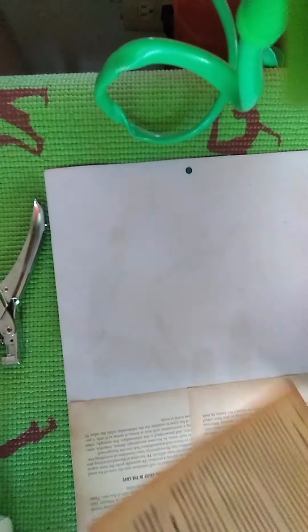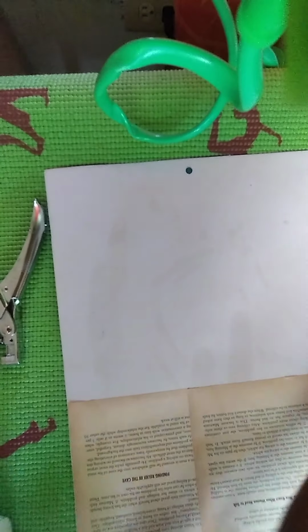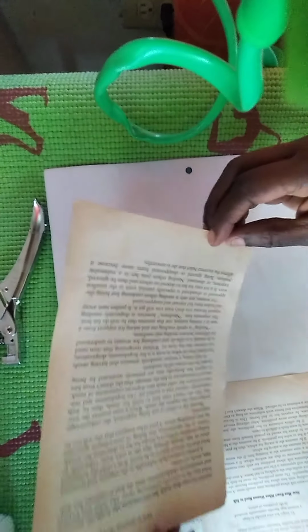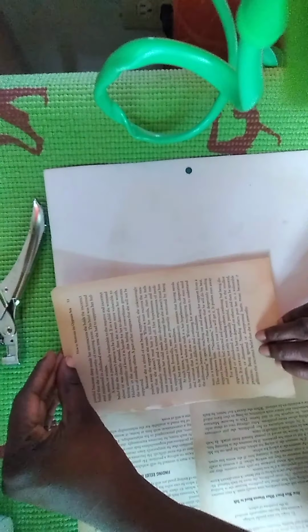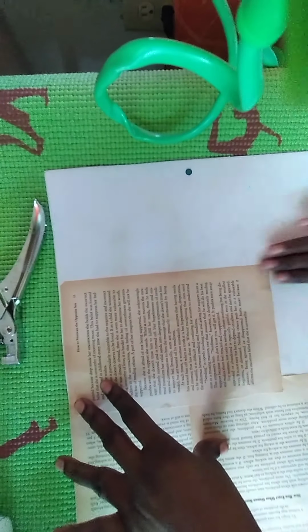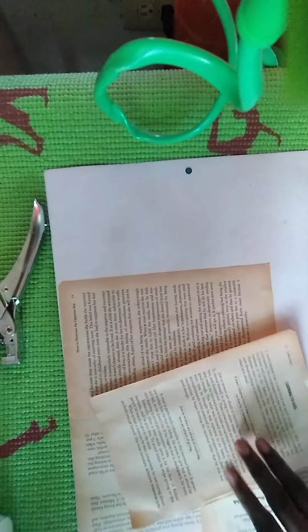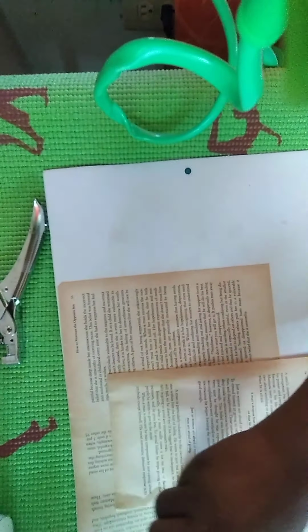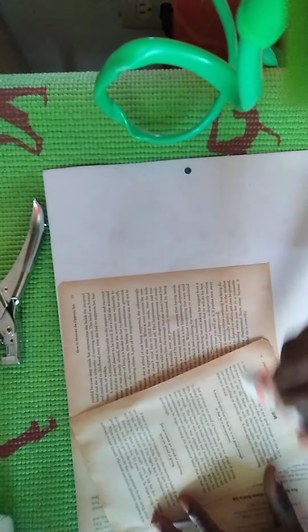What I would like to do is a series of different ways to make bookmarks. And I say series because I know that school is out and I know that the children are home and some parents are home with their children, working from home. And I just figured this would be a fun way to give the children something to do while you work. They don't need much supervision. Sorry about that, especially the older ones.